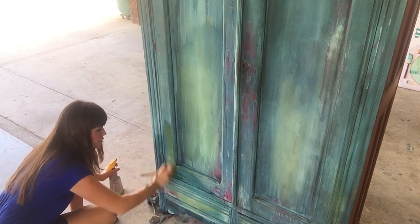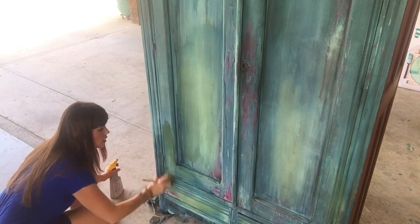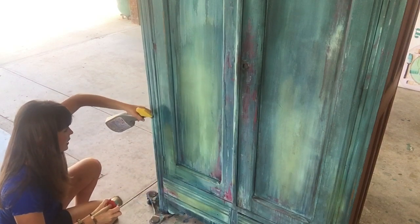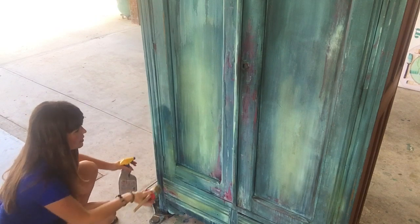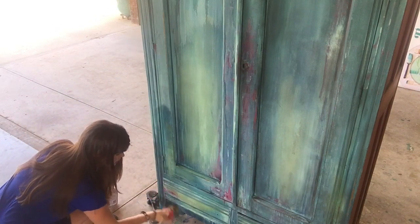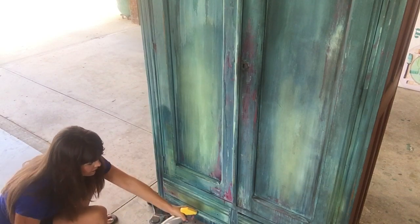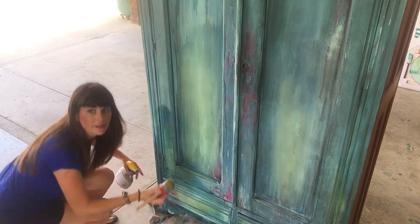See? That bright yellow fades very quickly. Okay, very quickly. Make it go down. Drip, drip, drip. I got too much paint. Drip, drip, and the layers come through. It starts dripping. Love it, love it, love it. I've got so many shades of blue in here, and of course it's my favorite.